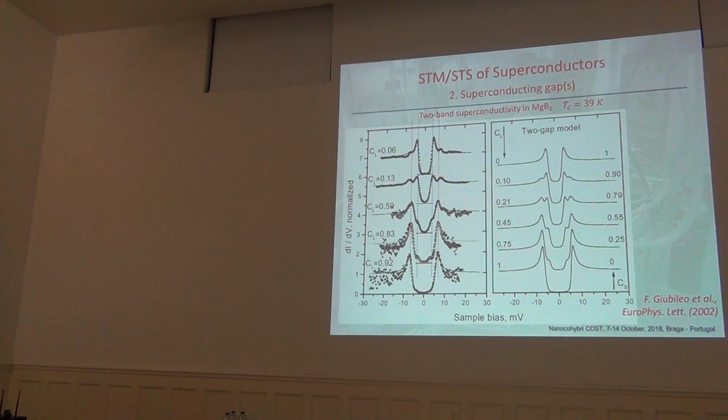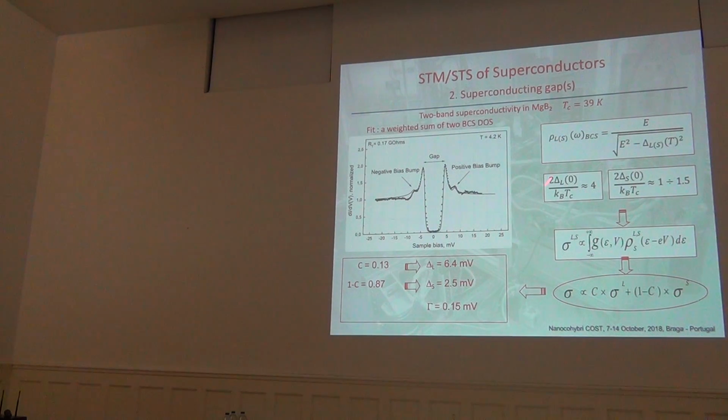Some tens of spectra in which appear two characteristic energies, okay? Also a big gap, also a small one. And so the attempt was to fit these spectra, very strange, as a weighted sum of two BCS terms to account for this large peak and small peaks.